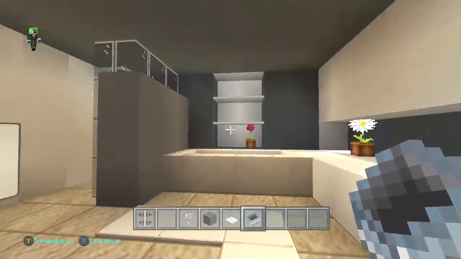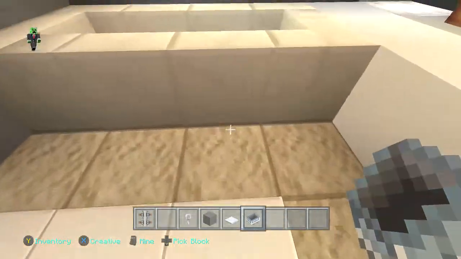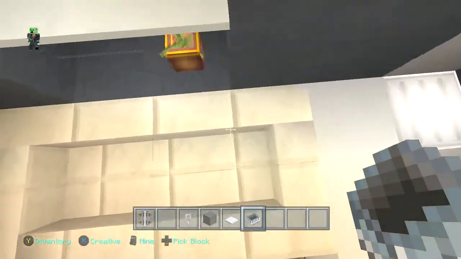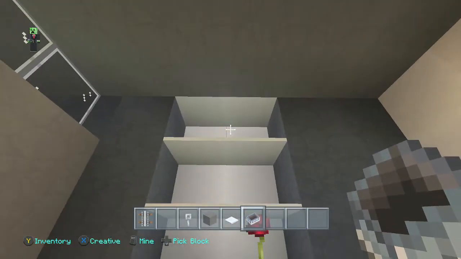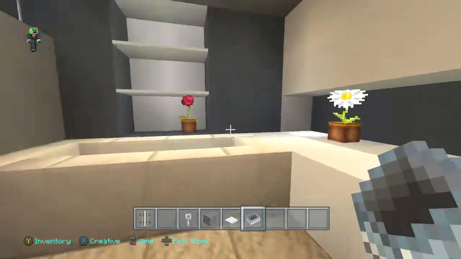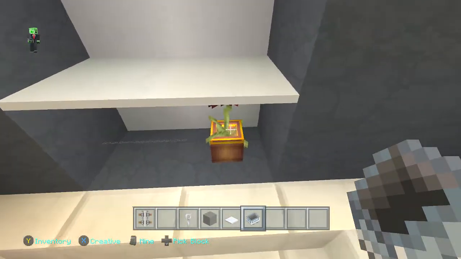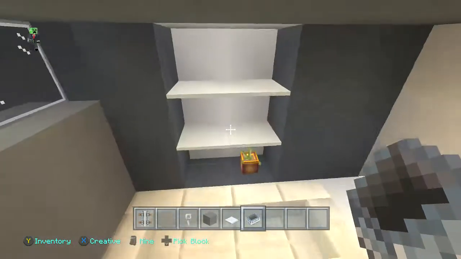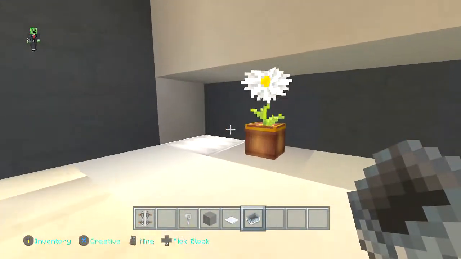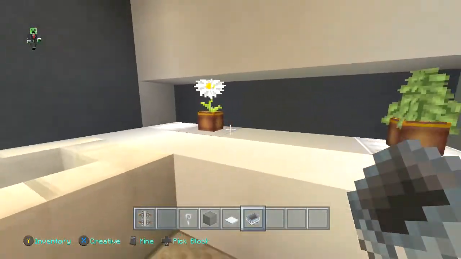Okay, the next room that we got is a bathtub over here, so same sort of design, it's just a little bit longer, and I decided to put some shelving next to the bath, which I reckon looks quite nice. So for that, I just place string there and a pot plant there, and then just place the wall on top of one another all the way up, and I put a little indent in the wall there for a little bit more added effect.